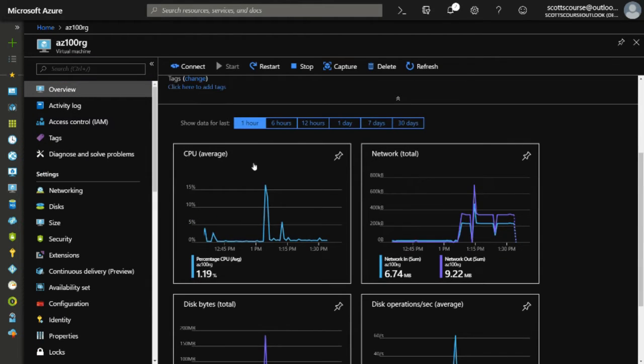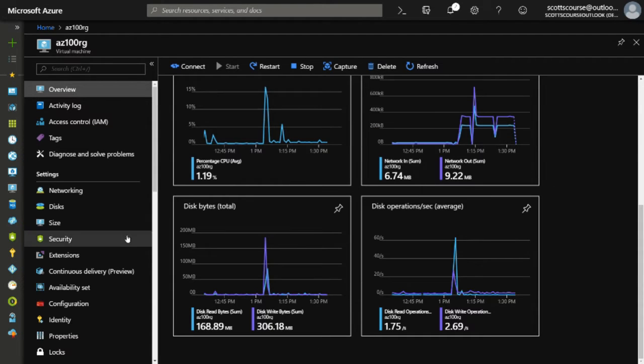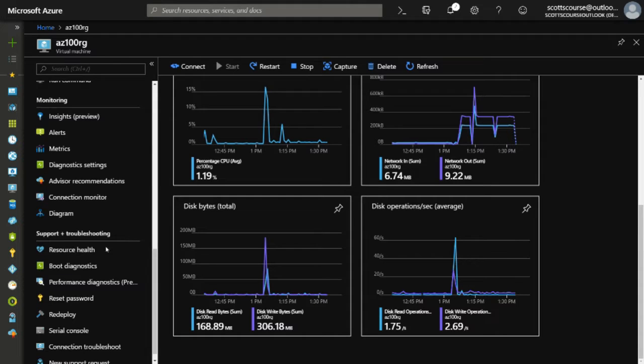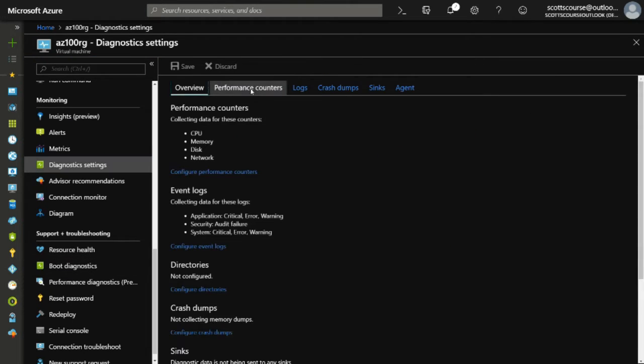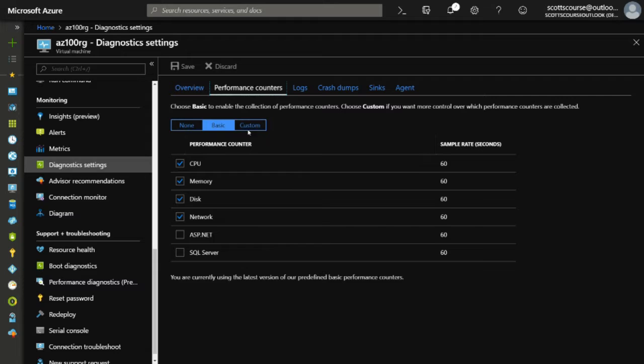So if we go back to a diagram like this, this is every 60 seconds. Every minute you can see as you move your mouse, the CPU has been tested. That means it's not actually being tested every second or in between times. Go back down to diagnostic settings. Okay. Now, if you want more fine-grained or less fine-grained settings on this, you can certainly customize that.